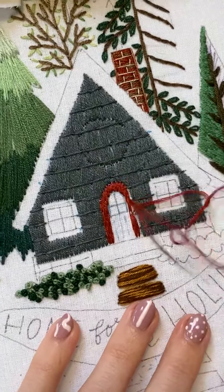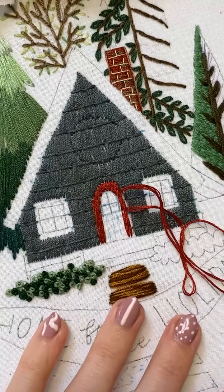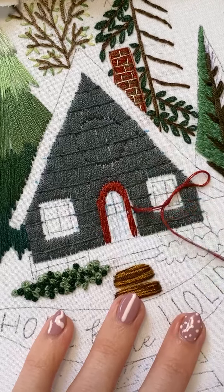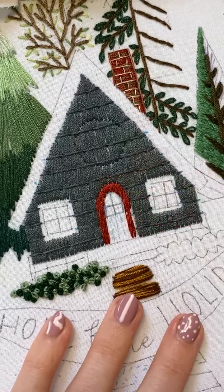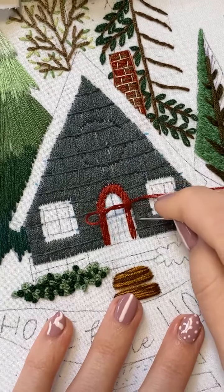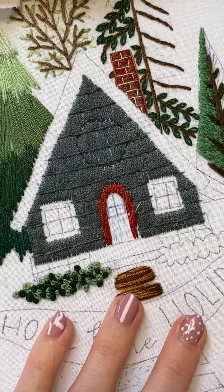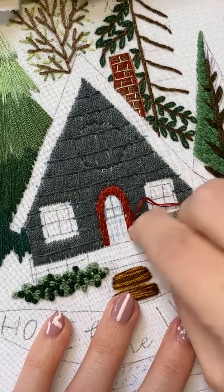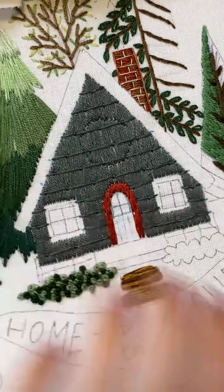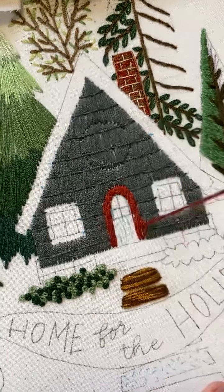So obviously if you want to do satin stitch, regular satin stitch, you can fill it in with satin stitch. It's totally fine. I just felt like on the other two, when I did that, it didn't quite look right. Like it didn't look finished, you know? So I'm trying the split stitch just to make sure that I fill it in all the way. And then also with the split stitch, you can kind of bend the lines a little bit. So if you have to put in a couple more little stitches here and there, then that's okay. So I'll probably end up doing a straight satin stitch for the middle of the windows because those can look square, do you know what I mean? That's fine.